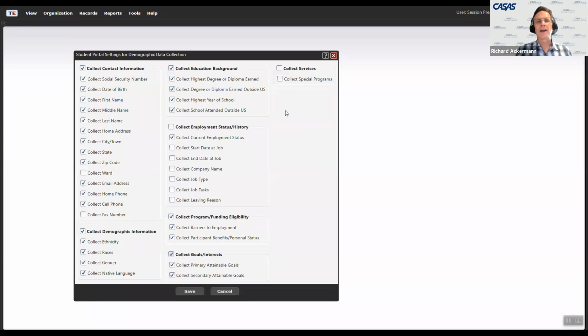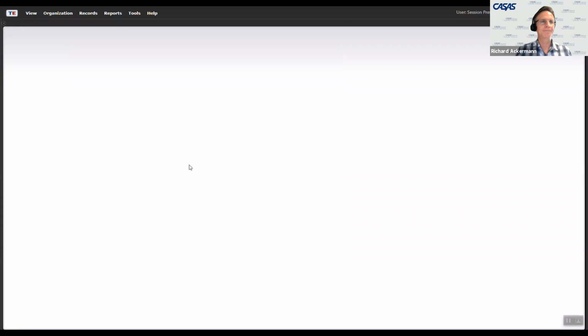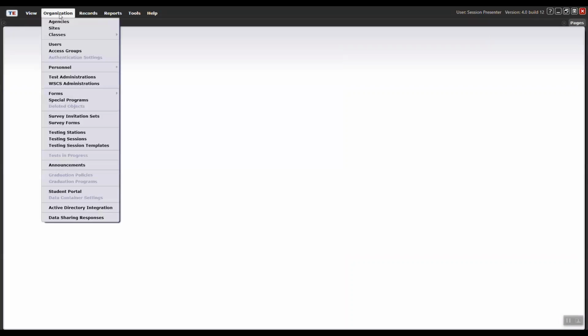Now, you probably will not want to do all these fields for your students because they wouldn't know how to answer all these. So this would probably be for advanced students, and you have the ability to collect them. So we're just showing you as an example. And you're saving. And the last piece is to go to the agencies lister.